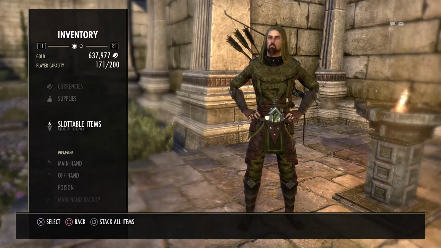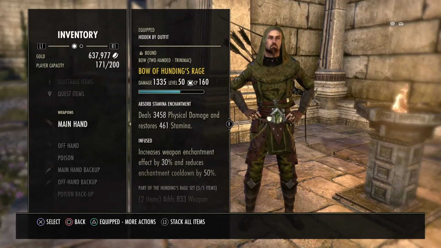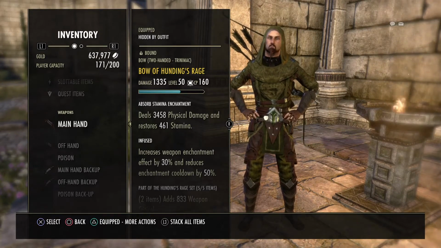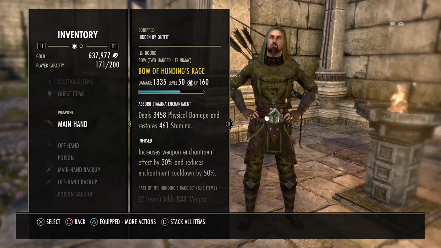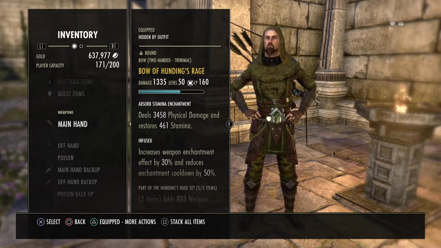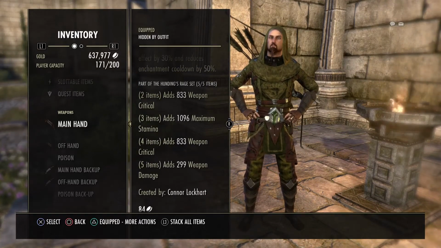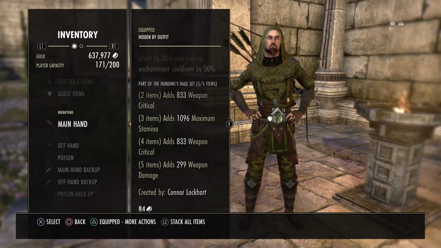Gear sets. Hunting's Rage. I've got the Absorb Stamina enchant. So I've got the physical damage and absorb stamina. Using infused, obviously I get more stamina and I do more damage with it. Obviously golded as well. In case you don't know what Hunting's Rage does, it's a pretty standard craftable DPS set. Weapon crit, max stam, weapon crit, and the weapon damage.